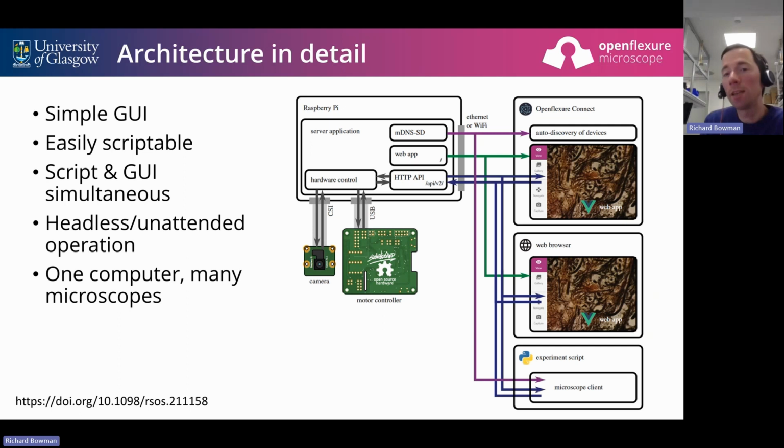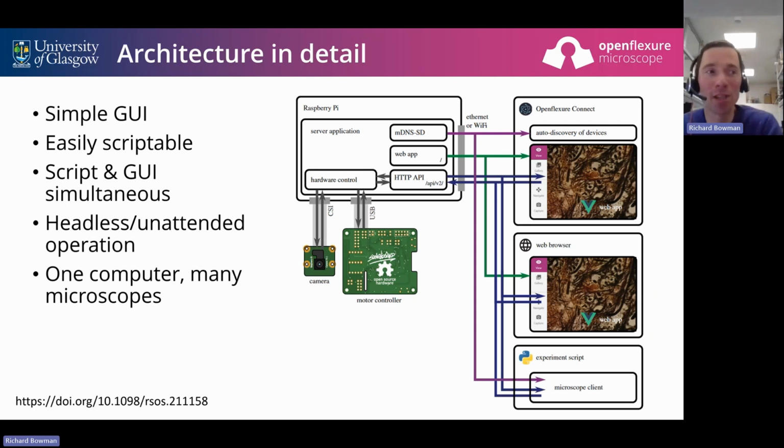I need a live feed of the camera so that I can get everything set up. I need the ability to control all the camera settings. And I can do that with the manufacturer's interface, with the manufacturer's software, but I have to shut it all down before I can start my experiment script, because of course the hardware will only talk to one process at a time.